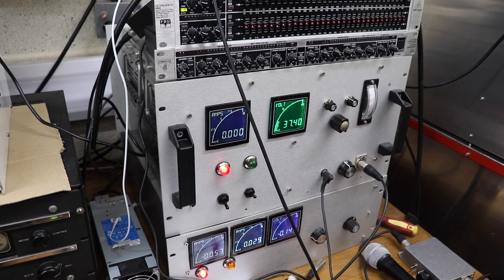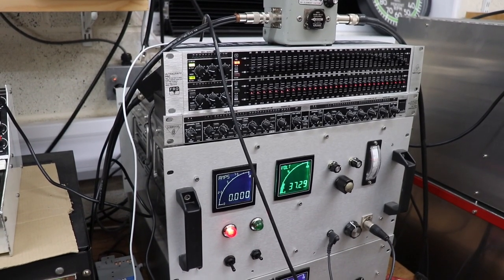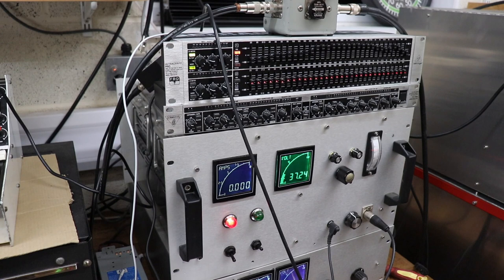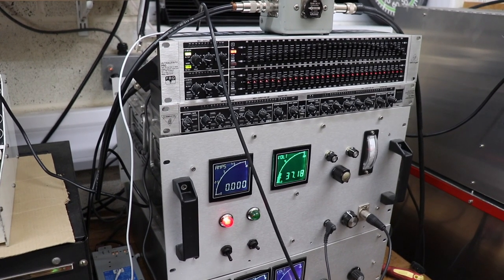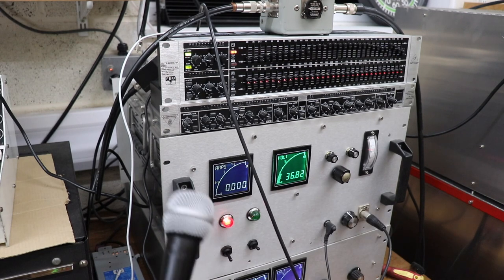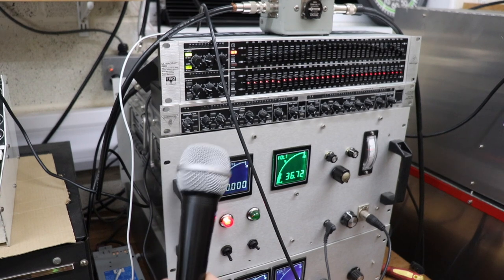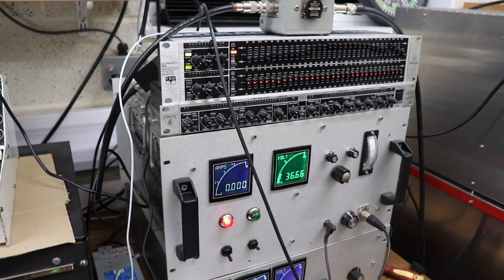So this actually produces really nice audio on its own, and I usually have this set up with an equalizer. I did have a separate compressor limiter underneath that equalizer, but unfortunately that seems to have given up the ghost, or certainly the channel that I was using. It might still work, but I've taken it out of circuit for the time being. So I generally use this setup with just the equalizer, and this is the microphone I use. It's a Shure, nothing special, a dynamic microphone, and you get really good audio with this setup.